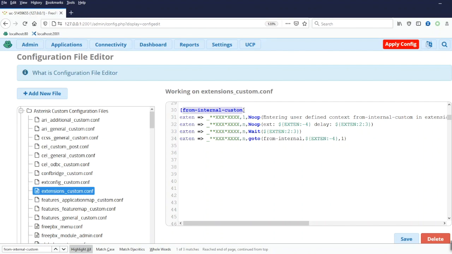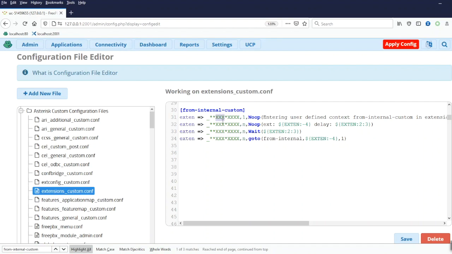This is not an option. This is not a case where you can choose an arbitrary context name and reference it externally as we've done previously. We must use from-internal-custom for this use case. The next thing we see is a rather complex extension as part of the dial plan lines. And this extension is deliberately complex because a generic or very generalized dial pattern or a dial string here has the potential of interfering with extension numbers and dial strings already generated by FreePBX. So in this specific case, we are expecting the user to dial two asterisks, three digits, another asterisk, and four digits. And so this is a sequence of digits that will have no other use case on the PBX.